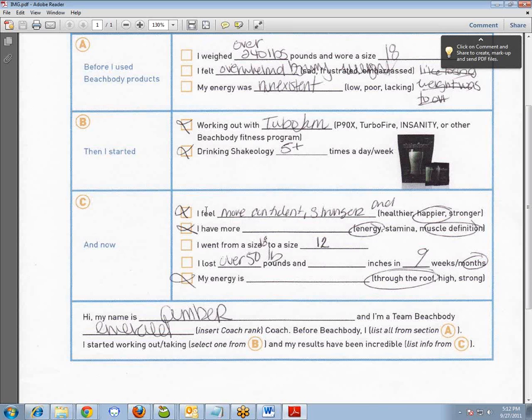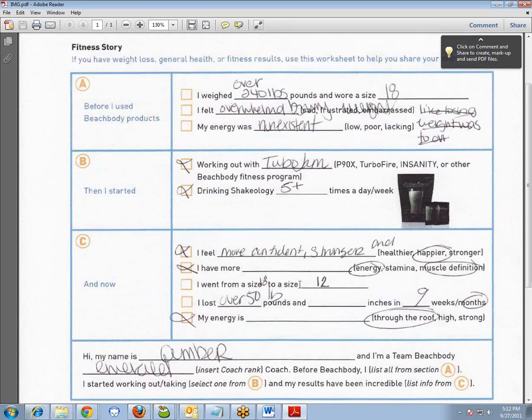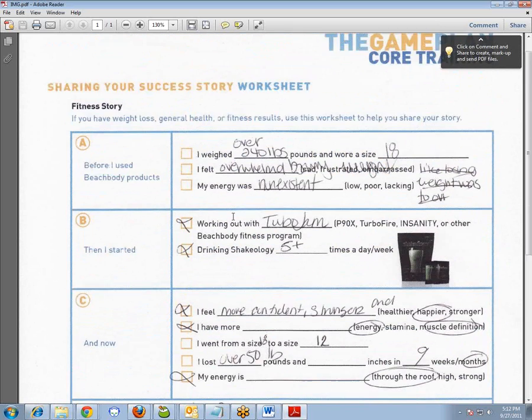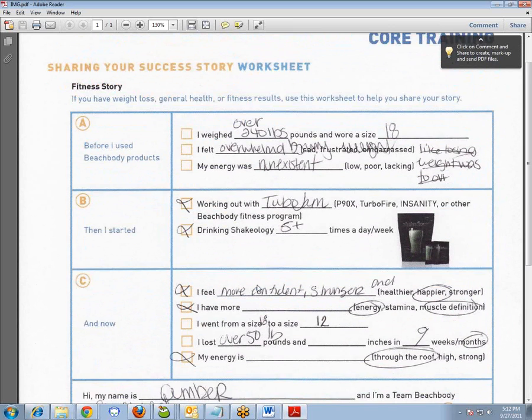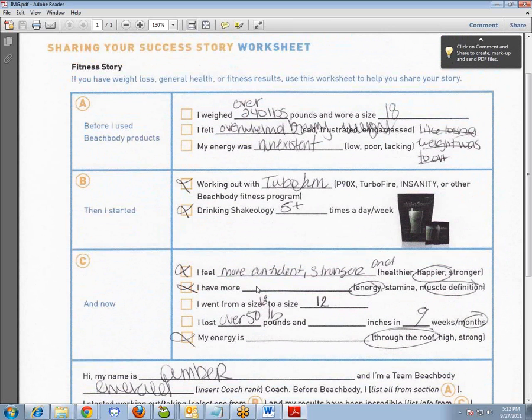So you don't pick all of them. You don't read them this whole spiel. But what you do is you find out what actually sticks with you, and you practice the story. You practice it, and you practice it so it comes out every time and you don't miss anything. So if you think you might miss something, maybe you'll make some bullet points of what you want to say. Maybe you'll have a note card or something. It's okay to look at your note card. You're a human being. They know this is the first time you've done this.